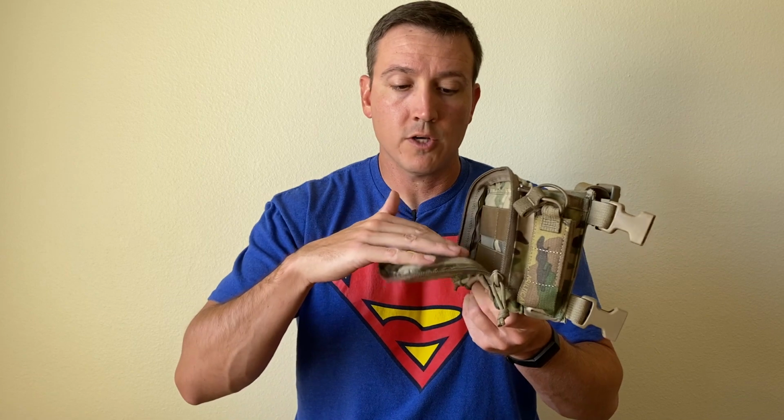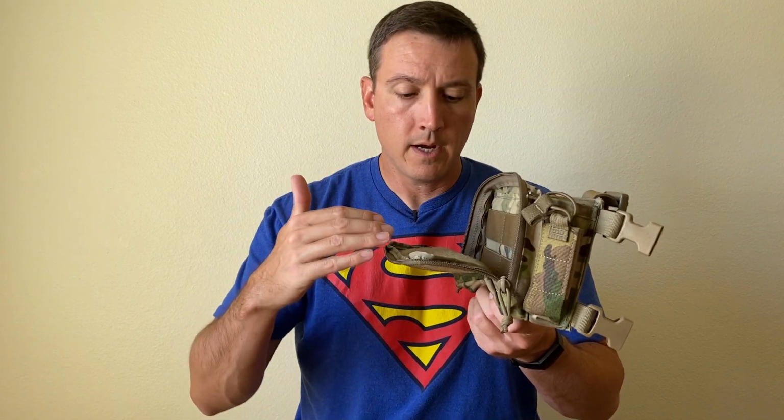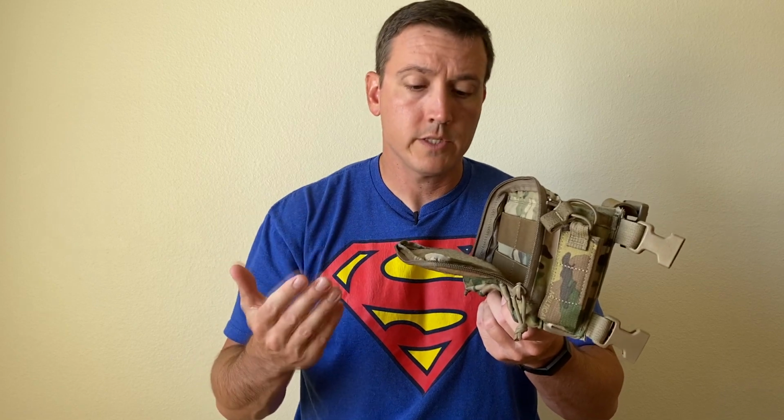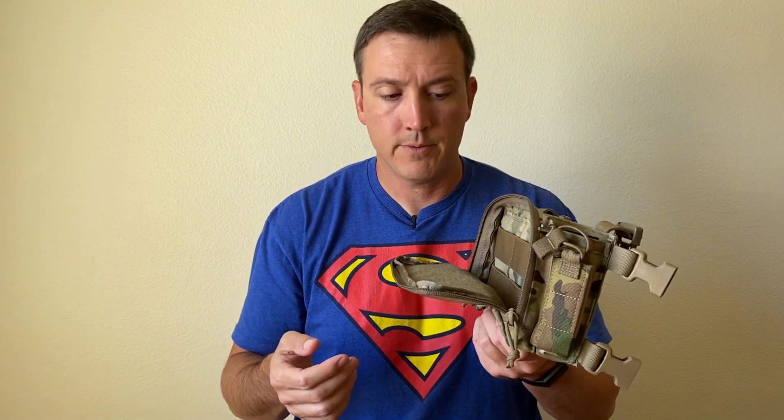If the elastic does what you need it to do, you can leave this open, which keeps it from getting too cluttered in here. However, if for whatever reason you need to use both sides, you can. And a lot of those hook-backed accessories are fairly inexpensive, so it's not going to take a whole lot to upgrade this to meet any additional carriage requirements you have.